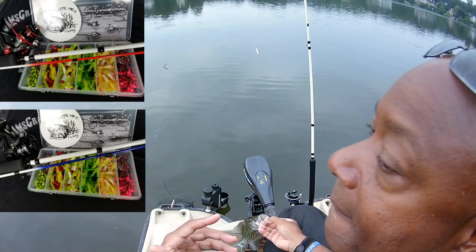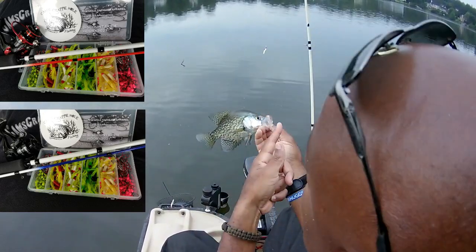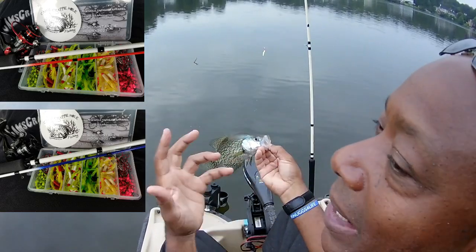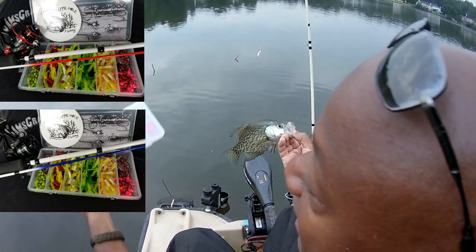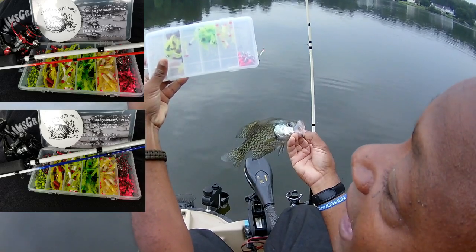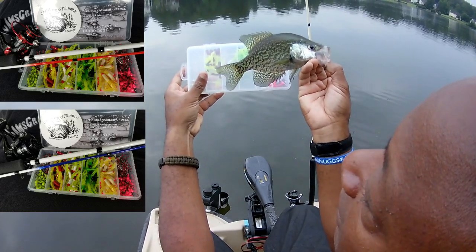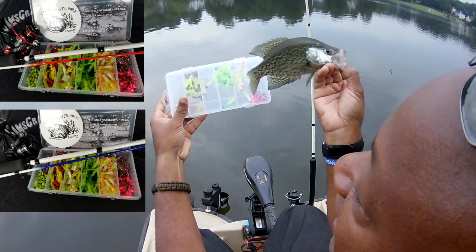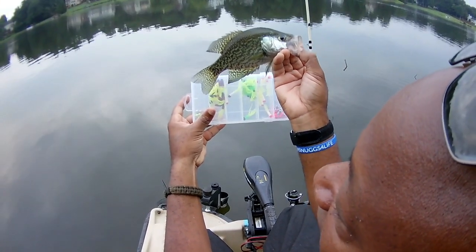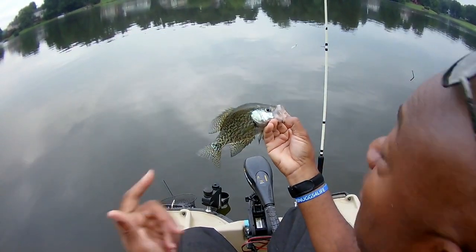You get the nasty bend hooks and a nice watertight resistant carrying case. This is the exact same kit — pink white chartreuse, green black and chartreuse for muddy water, red white chartreuse, black red and chartreuse, plus the hot pink nasty bend hook 1/16, the non-painted, and the chartreuse colored jig head, along with the 1/32 non-painted. All that ships to you free, plus After Pay. Just sit in the comforts of your own home, do a couple clicks, boom — old school fishing with a cane pole.